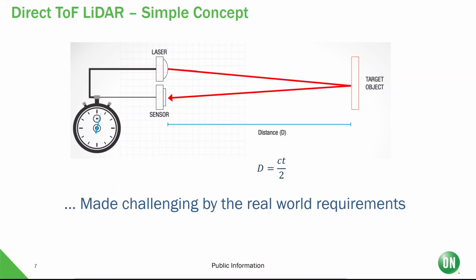So let me first give a brief overview of this basic concept of direct time-of-flight LiDAR. A light source, such as a laser diode, is used to project a short, narrow pulse of light onto the scene. The light pulse is reflected from a target in the field of view, and the return pulse is detected by the receiver sensor. The time of arrival of the return pulse is accurately time-stamped, and the time difference between the outgoing light pulse and the return light pulse is measured. From this time of flight, we can calculate the distance with a high degree of accuracy.